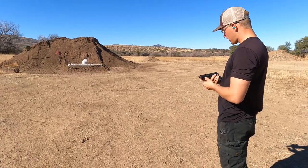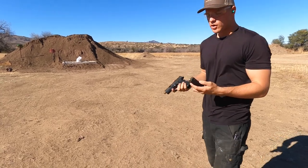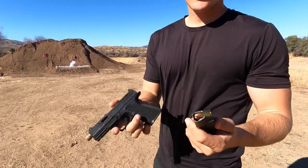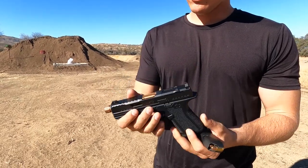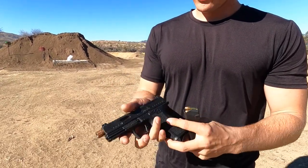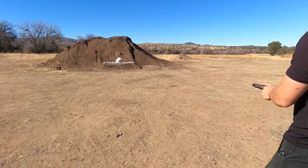All right, so we have a Shadow System MR920 here, 9mm, full metal jacket. I just bought this gun. It's beautiful. Otherwise known as the Gucci Glock. All right.